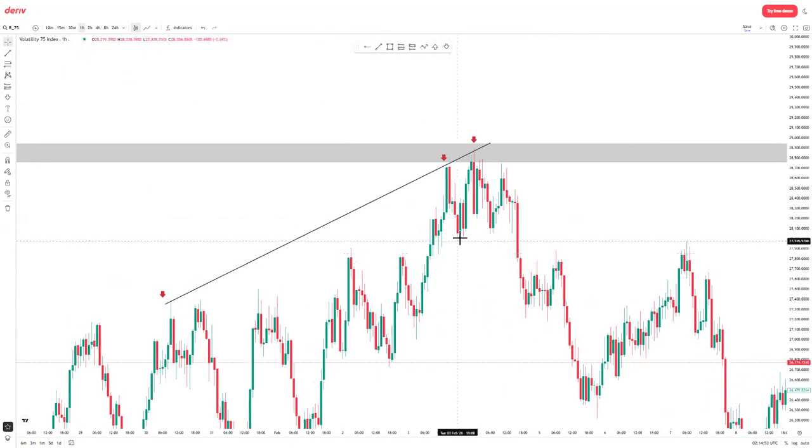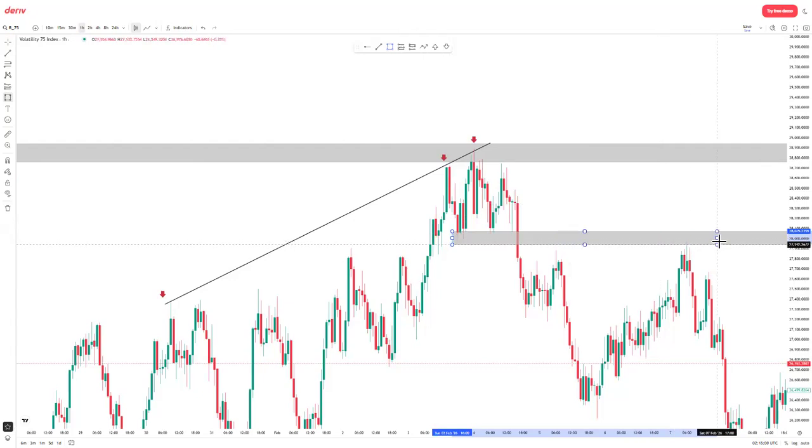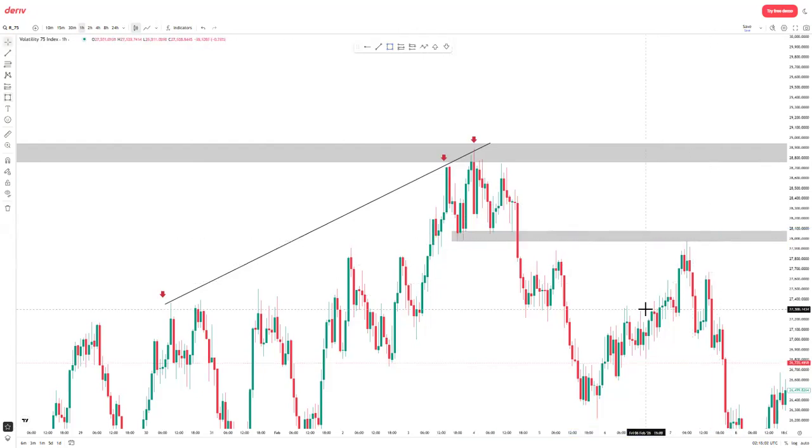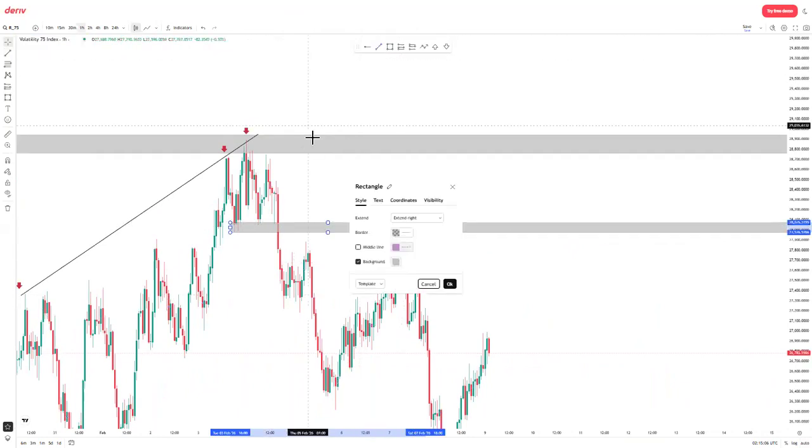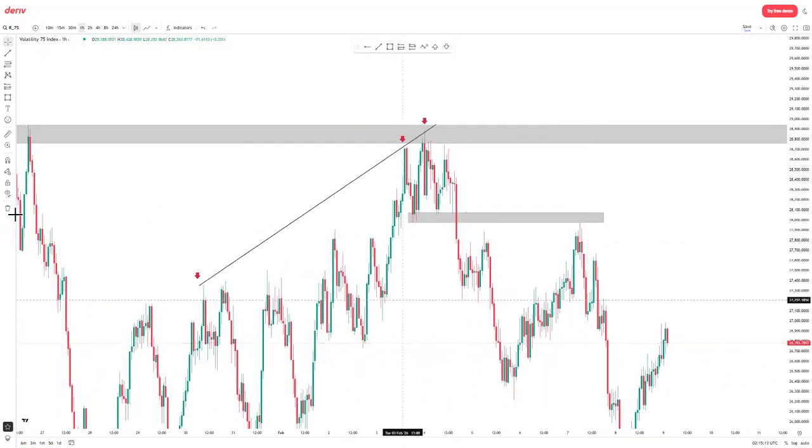You look closer here, there's a break of structure. You highlight the break of structure. I want you to understand something. This is your break of structure. It looks like this on the right-hand side. Now I have to remove this one, and then I have to mark it as a zone. Now you see, okay, fine.